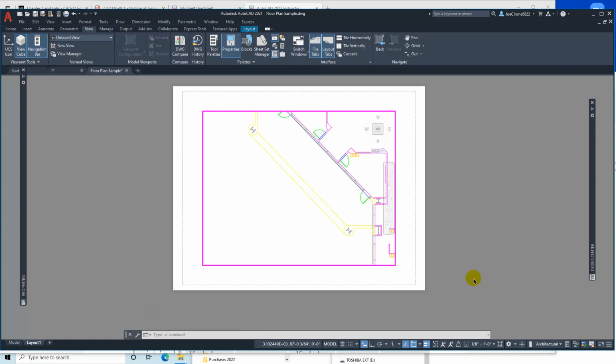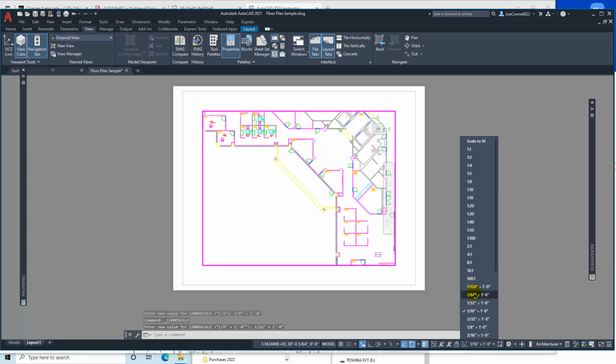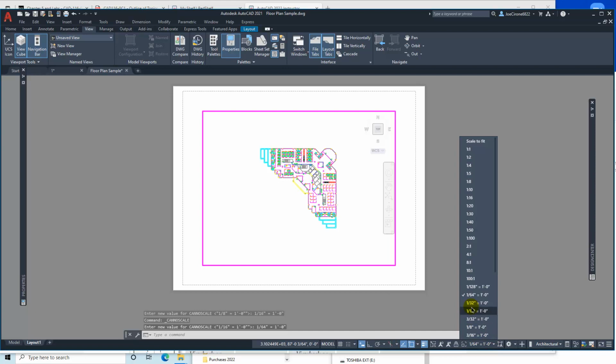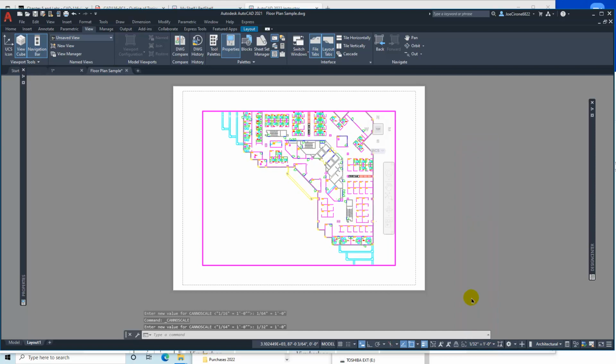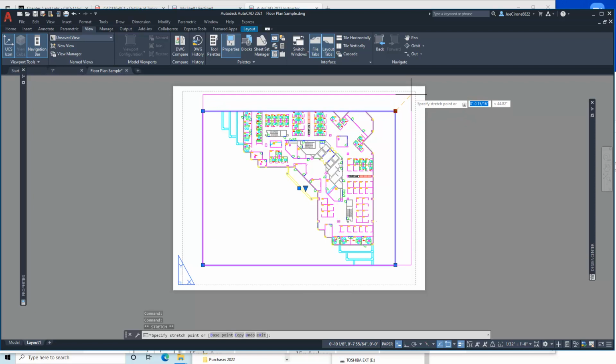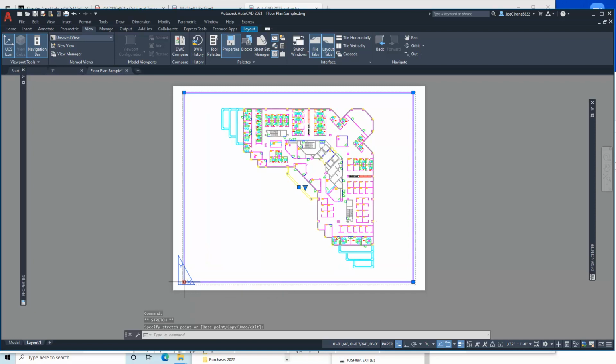Let's go down and let's continue to bring that down. It's an A-size piece of paper, so it doesn't really have much to work with, but it looks like 1/32 almost fits. And what you can do, if it almost fits, is double click outside of the viewport, and then you can resize the viewport to within the printable area. And the printable area is these dotted lines that you see in paper space. And so that's a workable viewport and a workable viewport scale.